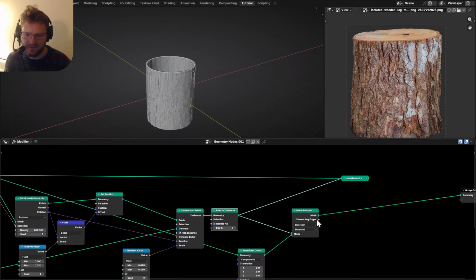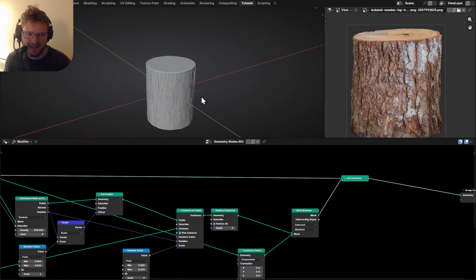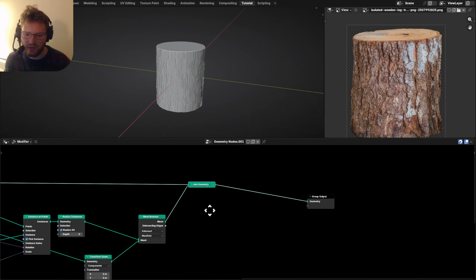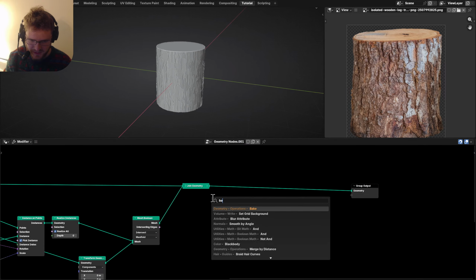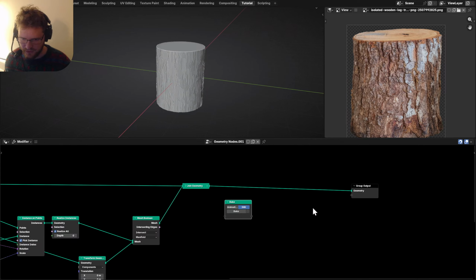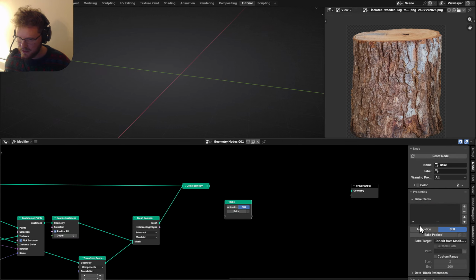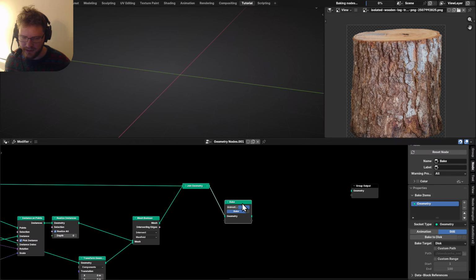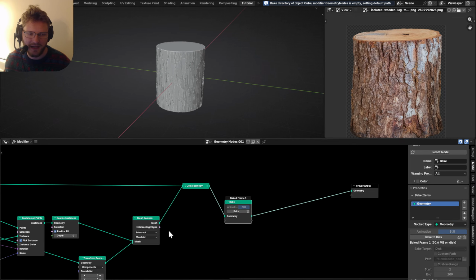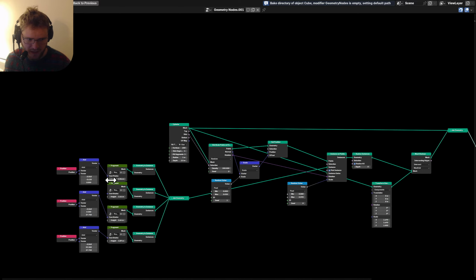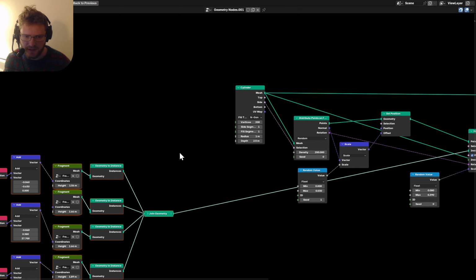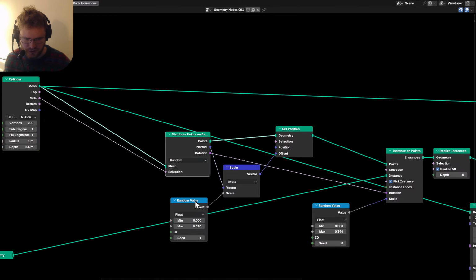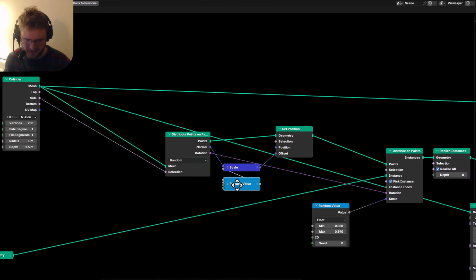We have this here. Great. We've isolated our log. Cool. So this in itself, since I never want to compute it again, is going to be baked. To do this, I'm going to do it to disk. Great, great. Boom. Okay, we have the beginning of our log. Don't worry, I'm going to make it look better. So we have all this. This is our cylinder. We're distributing points. Probably not going to mess with these.